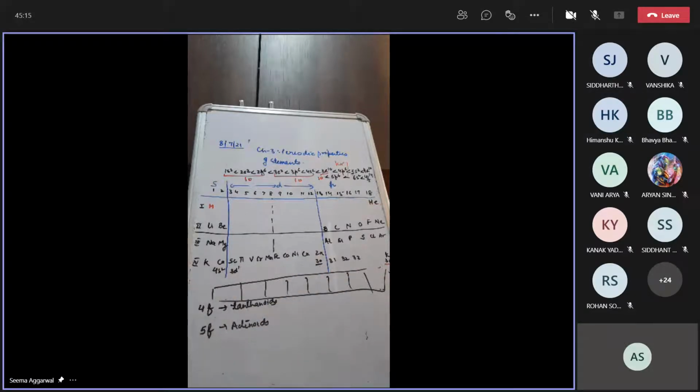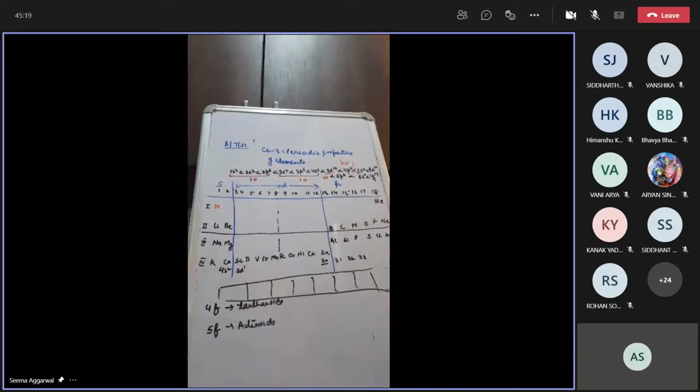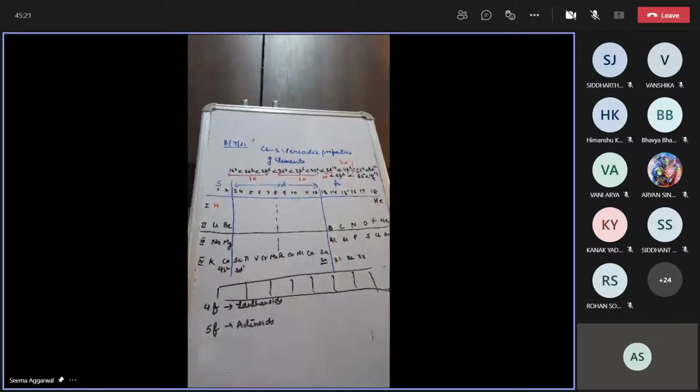Transition series. Yes. Now, transition series, inner transition. Just wait. Okay, so I have told you how we are classifying the periodic table: S block, P block, D block, and there we have got the F block elements at the bottom. Okay. Another point that is a one marker question. These are the general electronic configuration of. Okay, now we are coming point wise.